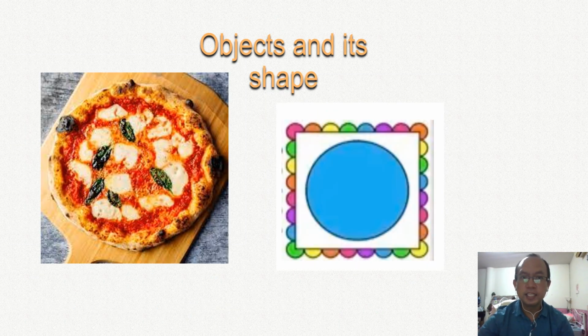The next activity, get your cell phone and go to Google. And there, I want you to find at least 5 pictures, show it to the class, and say what 2D shape does it look like. For example, this is a pizza and it has a circle shape. Can you do it? Go!